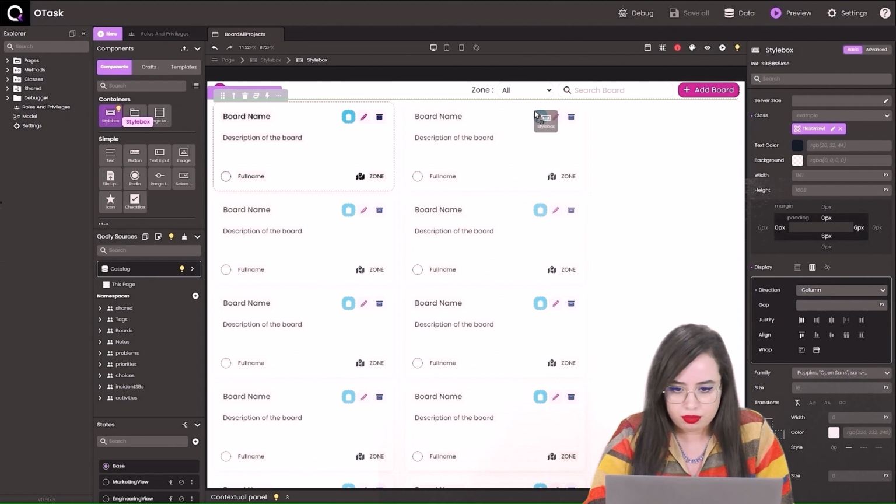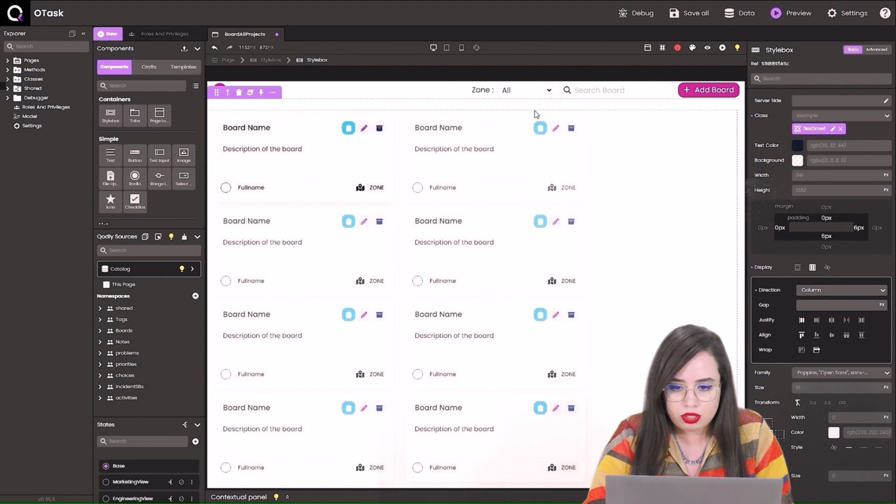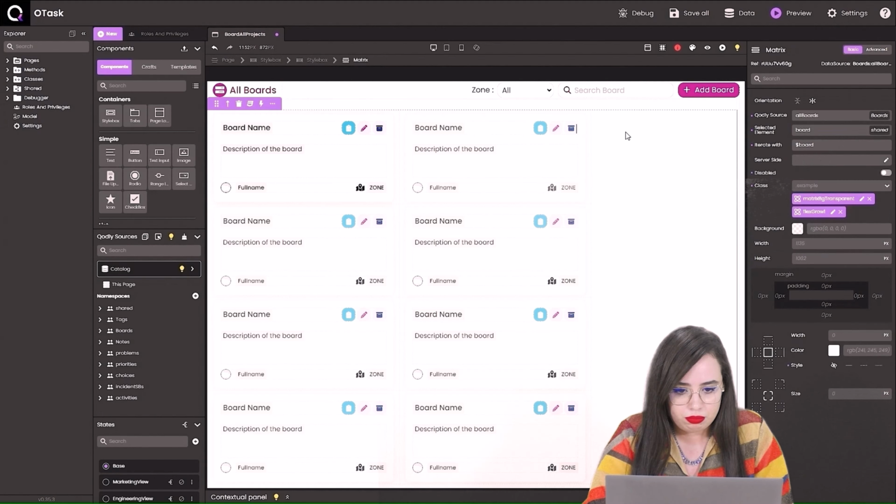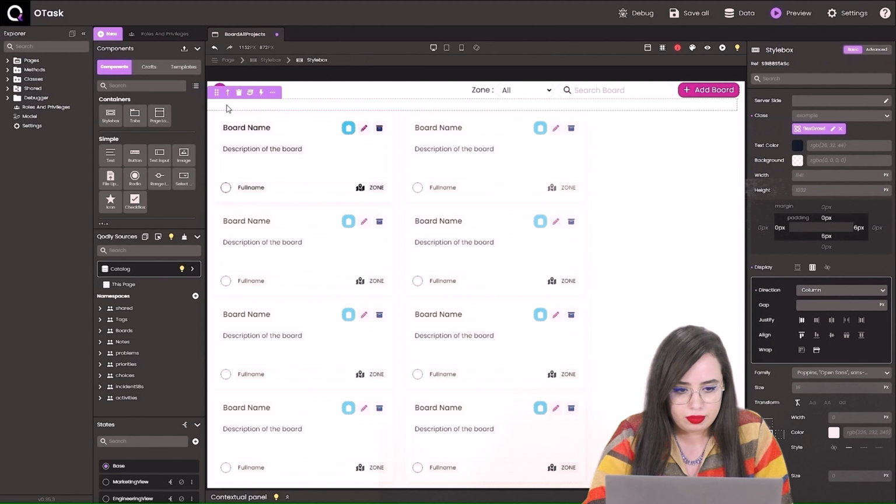Locate the parent style box of the matrix and insert a new style box just before it. Inside this new style box, add an icon.